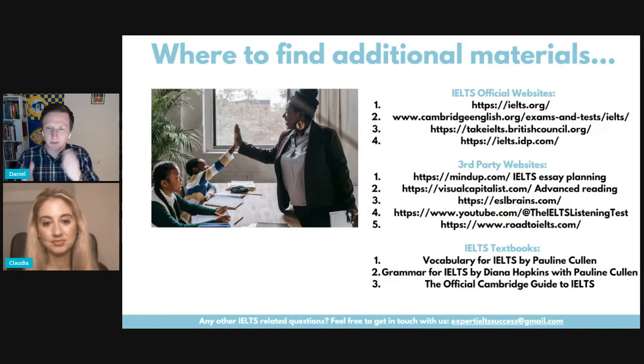In terms of some of these websites, for example, eslbrains.com, this might not have things just about IELTS, but it will have topics that come up in IELTS Task 1. It'll have certain discussions that come up in IELTS Task 2 and IELTS Task 3, so Part 3 in the writing. So these can be really helpful for you as well. So these are some good places to start. You might want to pause the video and maybe take some notes, or maybe screenshot it if you wish. And then you have a bank of a dozen or so materials to get started with as well. So those are some materials to help you.